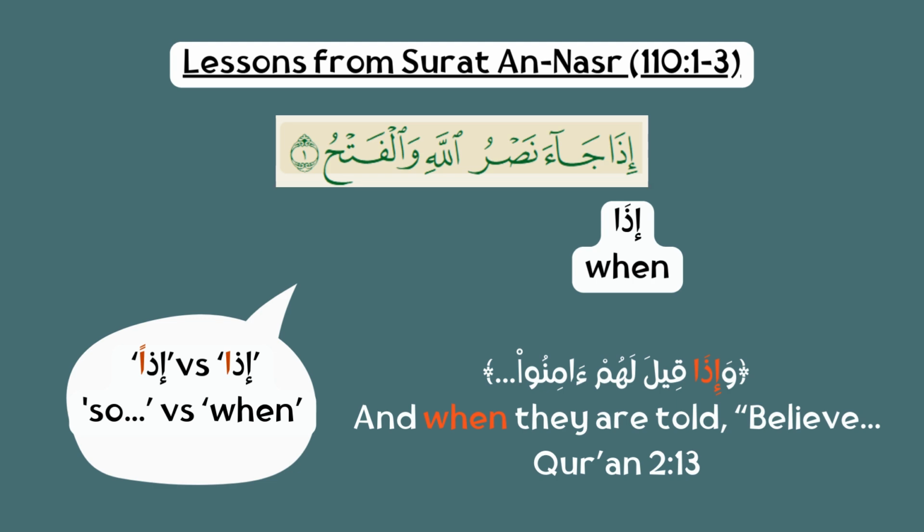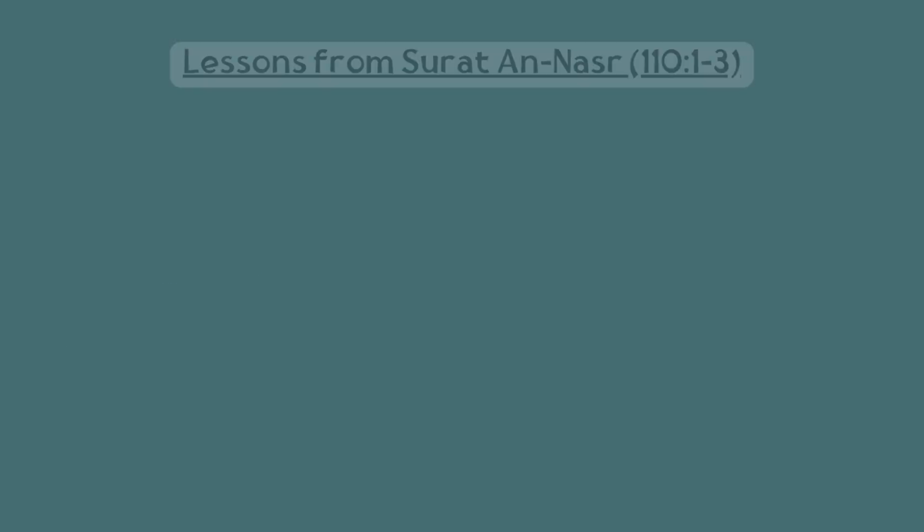And there's a difference between idha and idhan. Idhan, with the tanween, the two dashes above the last alif, means kind of "so." It's not really used colloquially as much, but you'll see it maybe in movie subtitles and stuff like that. But it's more like "so," and then continuing with the sentence. So there is a difference between idha and idhan, just to make that clear.